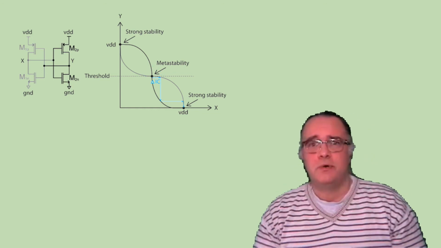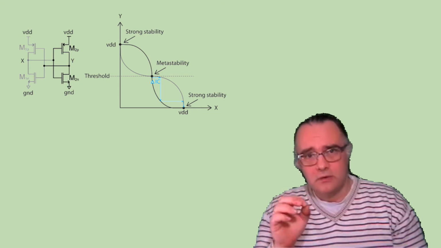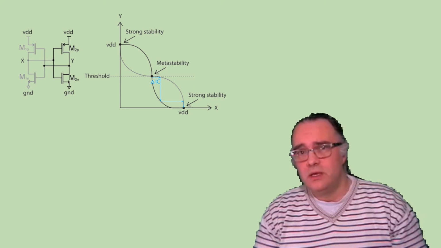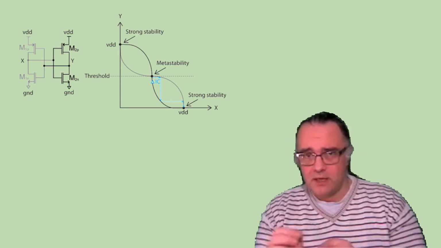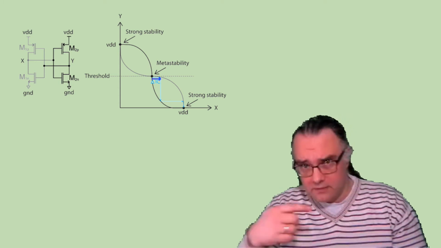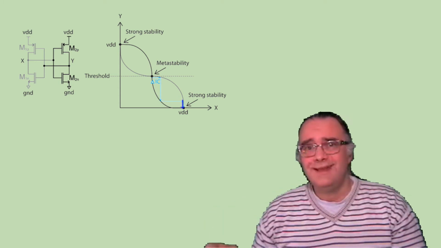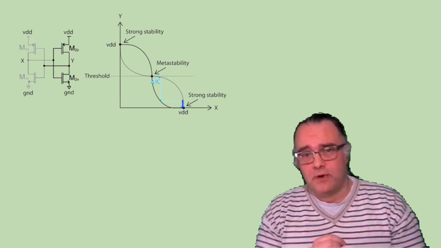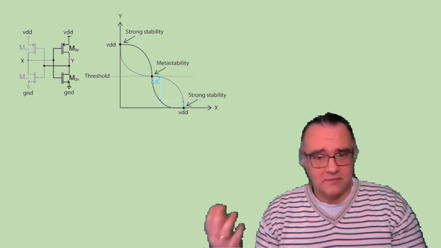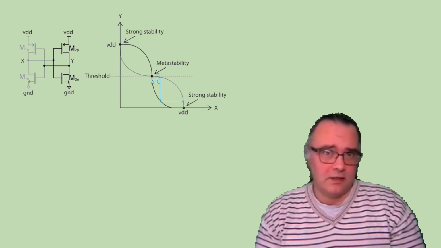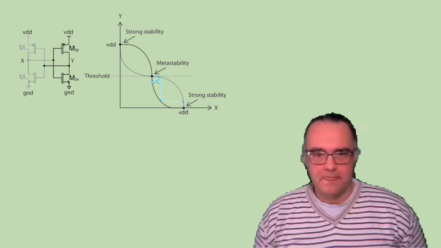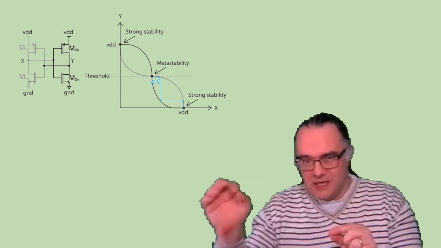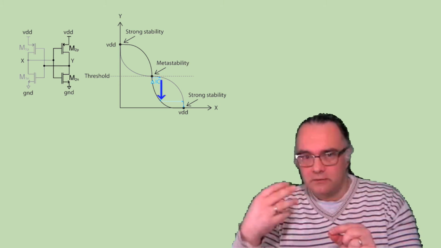the metastability point. We call it metastability point because the slightest deviation from this equilibrium will activate a positive feedback between the inverters and a resulting chain reaction, which will lead the outputs to settle to one of the two stable points. So for X, for example, either VDD or ground, and for Y, either ground or VDD. Now, this process from metastable point to a stable point is actually the regeneration of the latch.